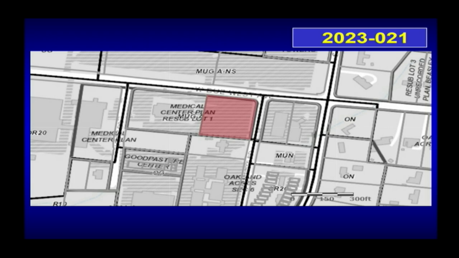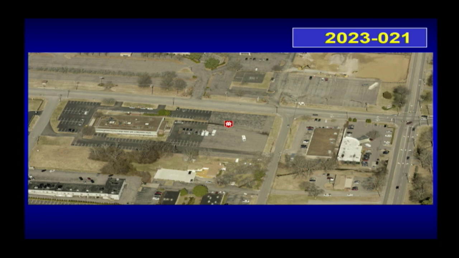But this property is owned by Christian Schools, Inc., which is the entity that owns and runs Good Pasture, doing business as Good Pasture Christian School. And Good Pasture is just to the west of this site. So the subject property, as you see on the aerial photograph here, is this vacant parcel that's here. I apologize, I point like you guys can see my pointer. There we go. This is our subject site.